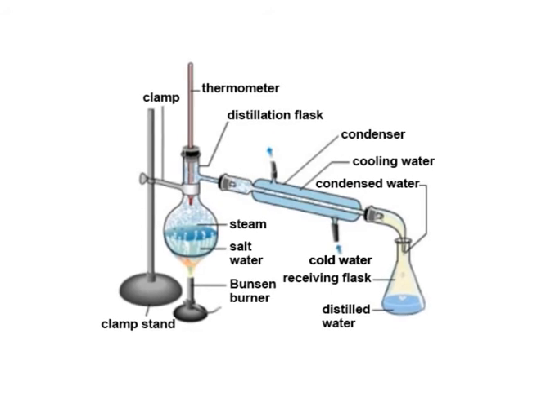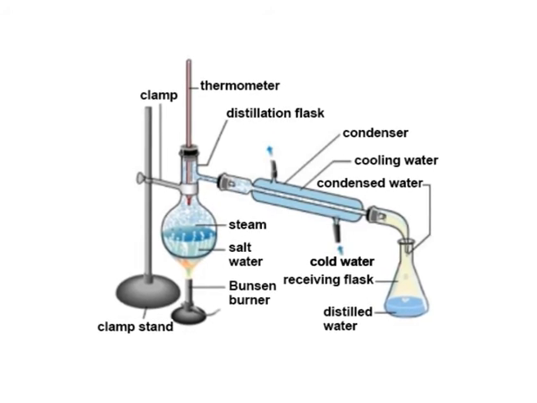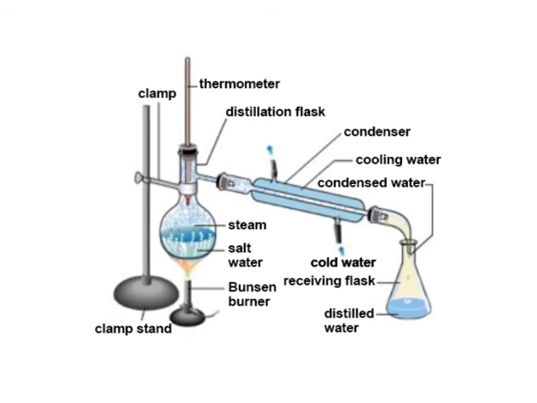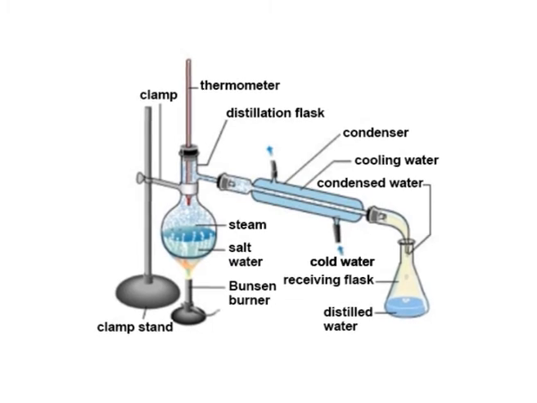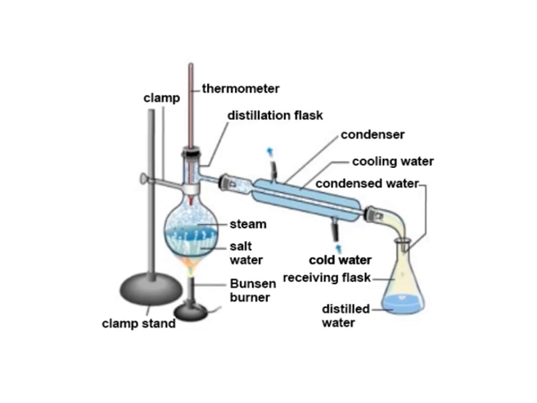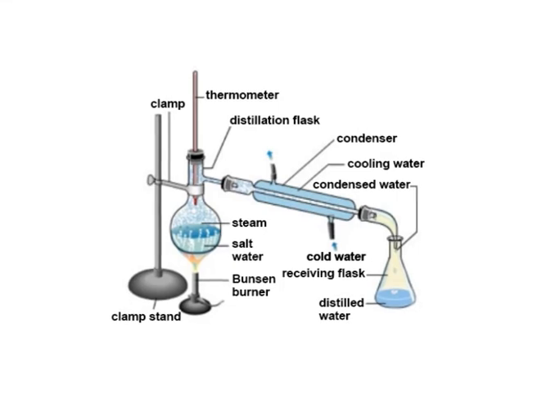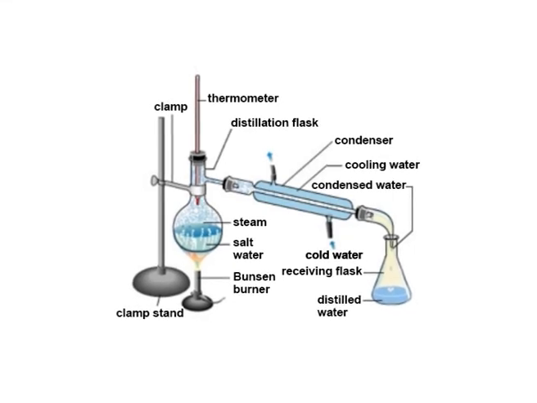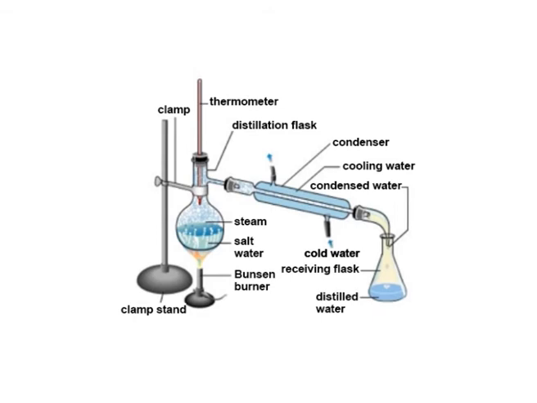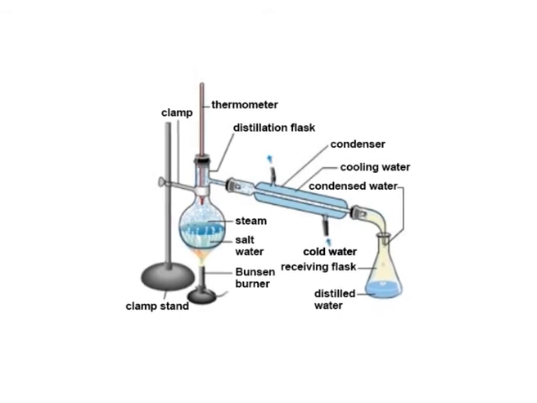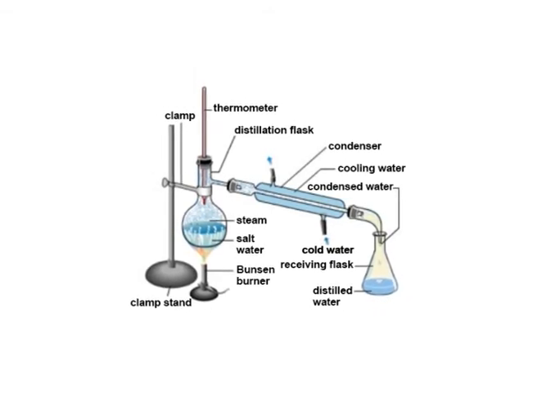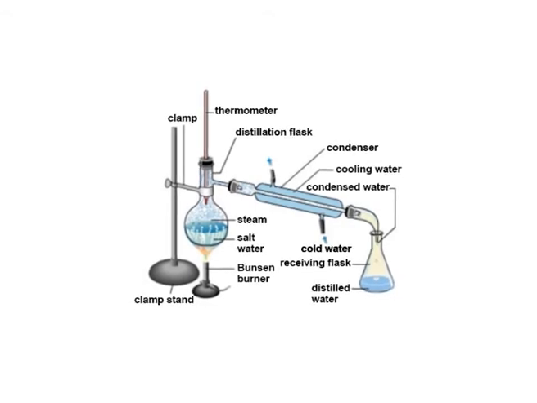The liquid mixture to be distilled is placed in the distillation flask and then heated. According to the principle, the liquid having a low boiling point will vaporize first in the flask, and the liquid with high boiling point will remain in the distillation flask and will be taken as residue. When the vapor is formed, the next step is vapor passing to the condenser, where all the cooling of vapors takes place. And finally, the vapor is converted back into the liquid, which is then collected in the receiving flask.